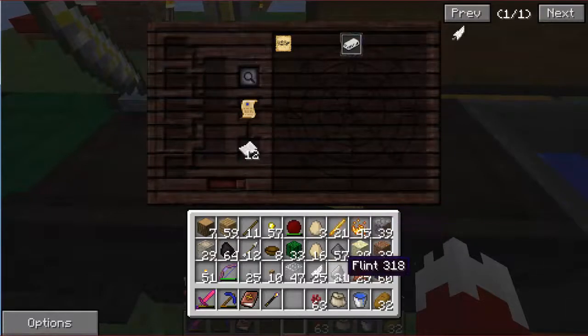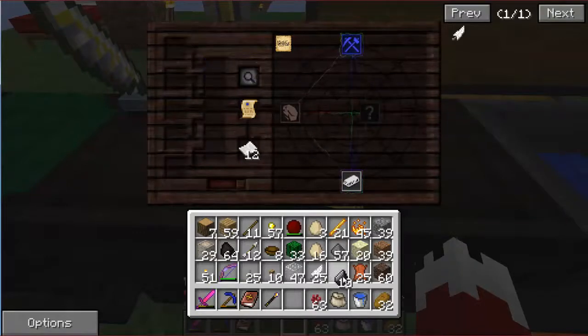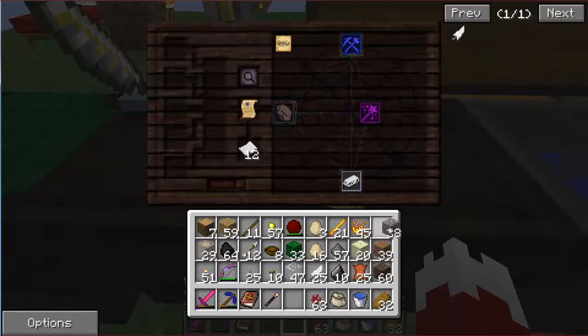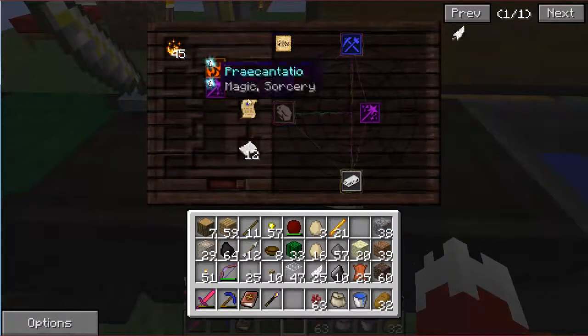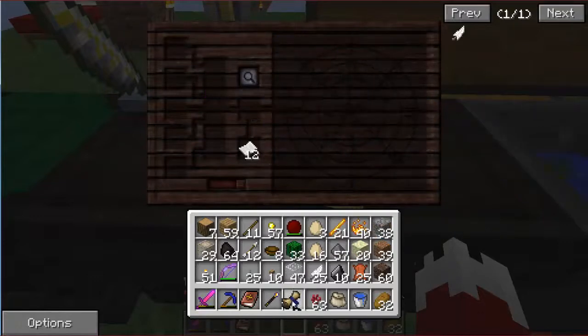Flint again. I don't like to waste my flint. Use cobblestone to finish this part off. There we go. And blaze powder. And now we have our wand of excavation.